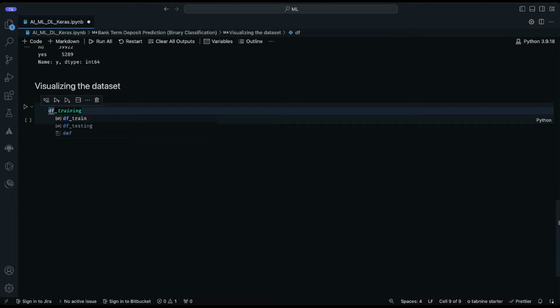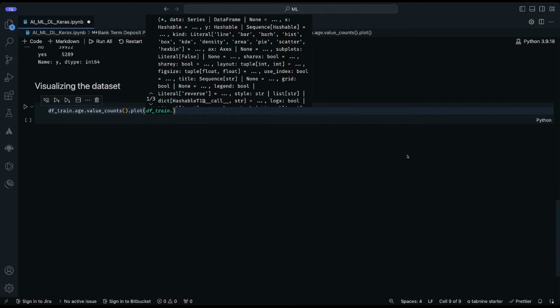In this case, I'm simply going to start by visualizing the training data for the age, for example. Let's start with the age, and then I'm going to say value counts, and then plot a bar graph. Or maybe without plotting.